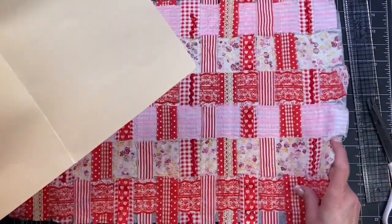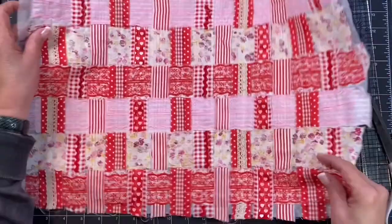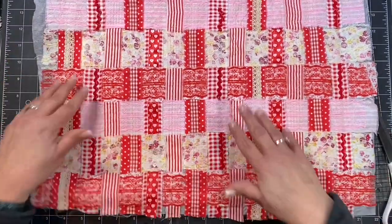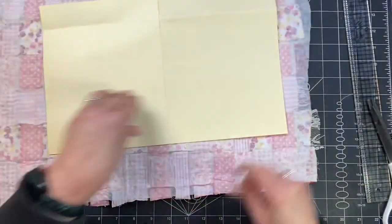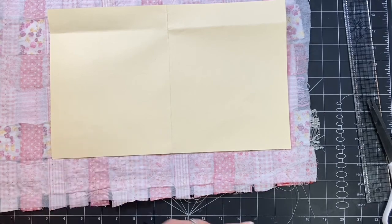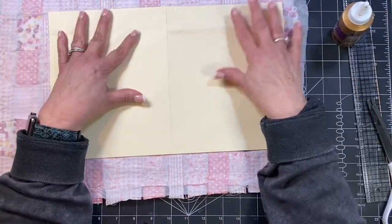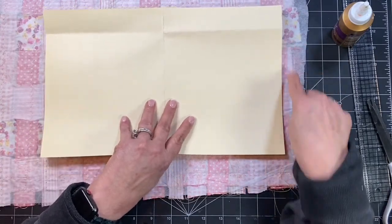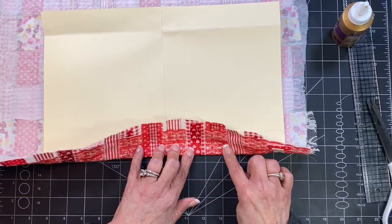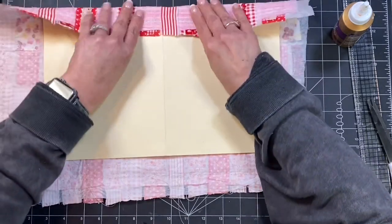So the way that I'm going to do this is I'm probably going to put my glue on here. Then I'm going to glue this on and make sure it's on there straight. Probably do it this way and then turn it over. And I'm probably going to use just tacky glue because that gives me a little bit of time to maneuver it. And once I get that on there, I'm going to trim it and leave about a quarter of an inch and just turn it under all the way around. Okay, that quarter of an inch.